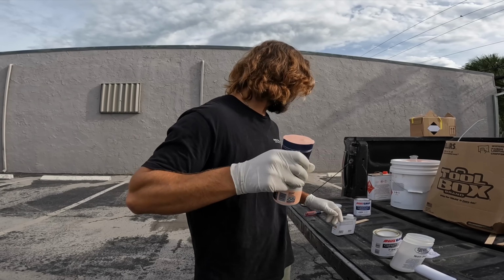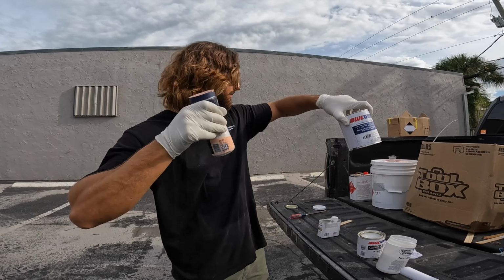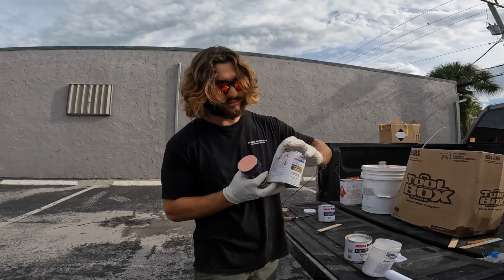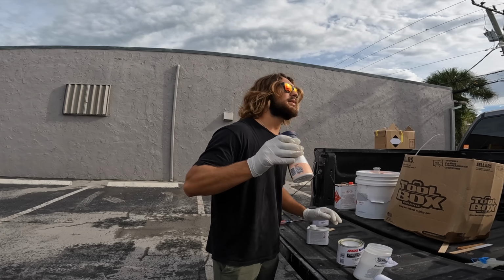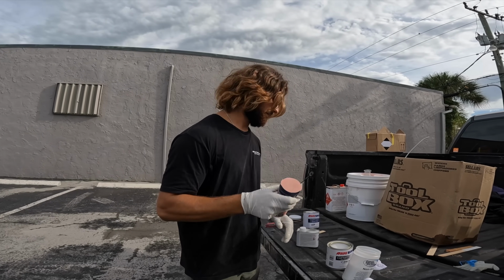And then we're gonna mix our paint. We're coating with the Whisper Gray, all grip. And also got the converter, the brush converter. So we're gonna mix this up, and I'm gonna denature alcohol the deck. We'll see you guys on the boat.